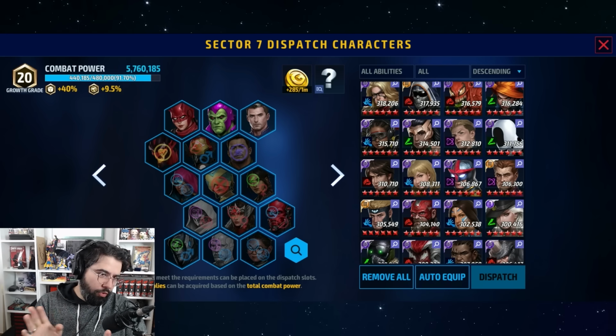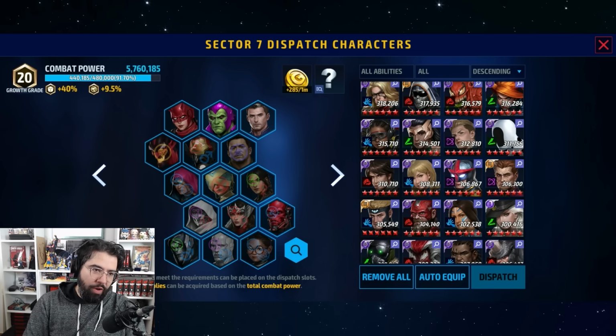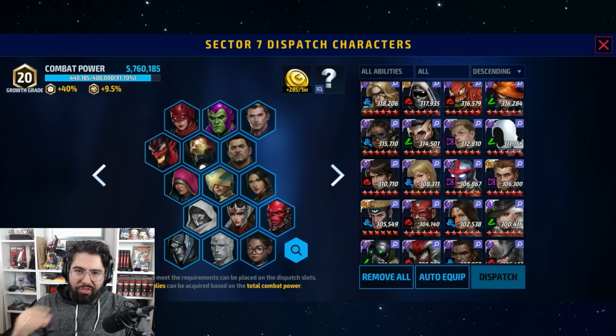So what I want to do, I want to ignore those characters. I want to focus on like maybe Elektra, maybe Icarus, maybe Drax, and maybe Moon Girl, and maybe Vision, perhaps Vision. And why I'm focusing on them is because they probably have really bad builds. And what I'm aiming to do is to just bump their builds up just enough that I can get that. I'm missing about 40,000 growth score.